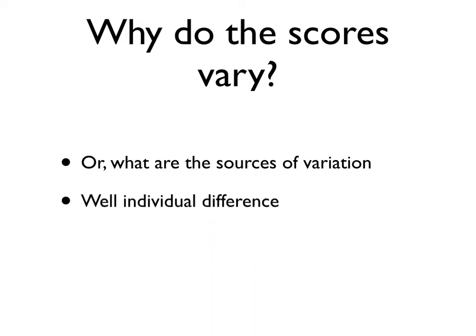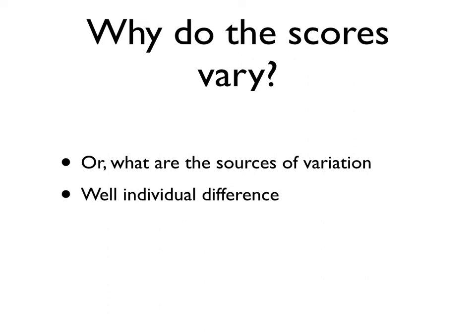Well, individual differences is the first thing people think of. So if we've got three subjects per group, so that's three different people in each group, and we've got nine scores all told, because we have three different levels of the independent variable A. One of the reasons the scores vary is because everybody's a little bit different than everybody else. Just one thing, individual differences. We're all special snowflakes. And of course, there's going to be potentially group differences. Okay. We don't know for sure if there's group differences, but it's a good guess. We kind of hope there are, or we wouldn't do the experiment.